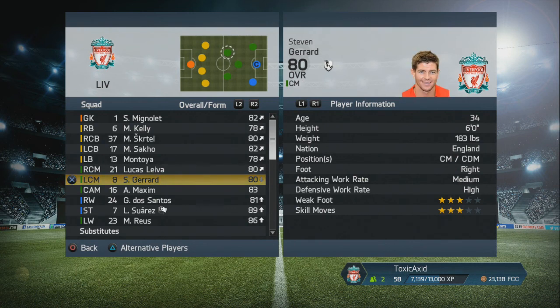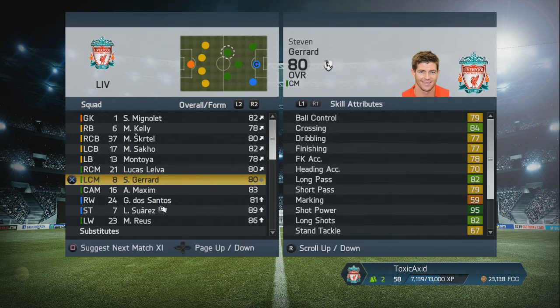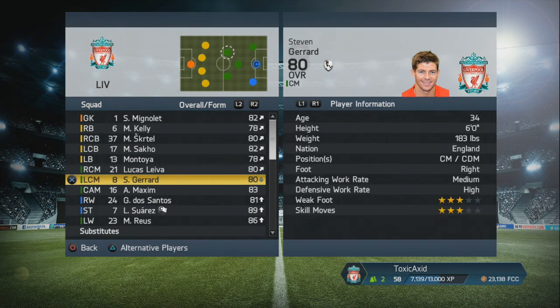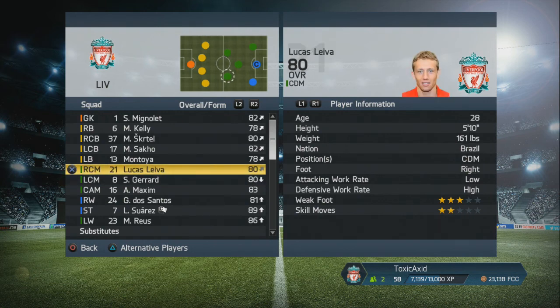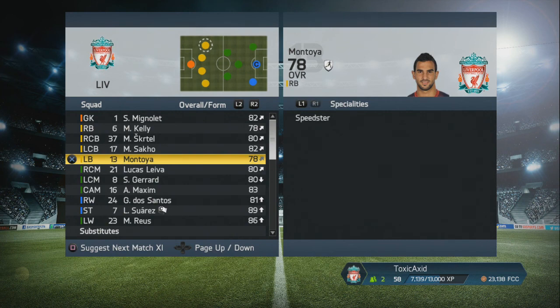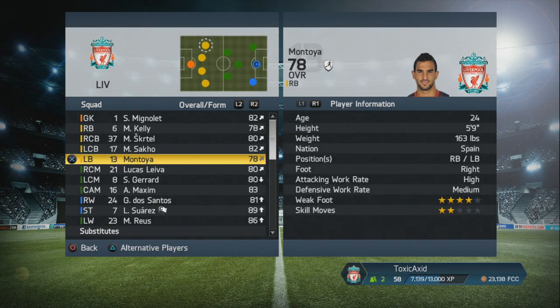Then we have Gerrard, who just got back from injury, so he is in quite bad form, but hopefully that will change soon, because this is his last season, because he's getting quite old in this game now. We have Lucas Leiva, who is also my reserve. We have Montoya, who is my first team player. I just think he's always been pretty good with his stamina, as you can see, 91. So he should be able.